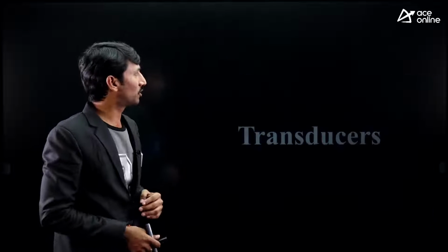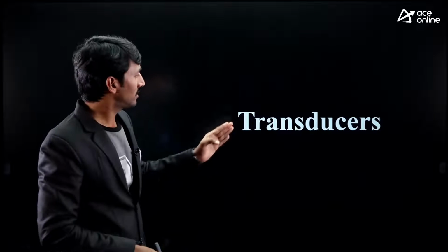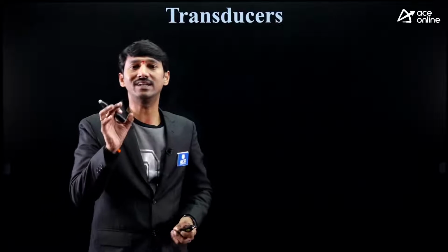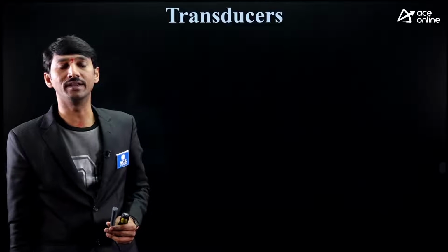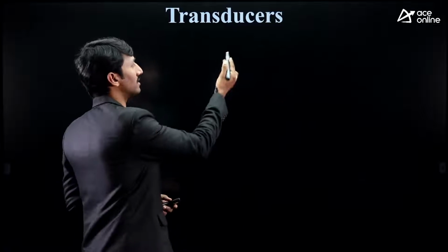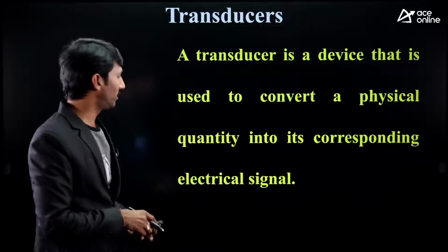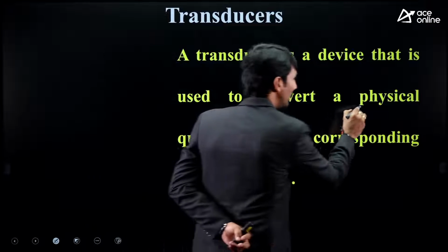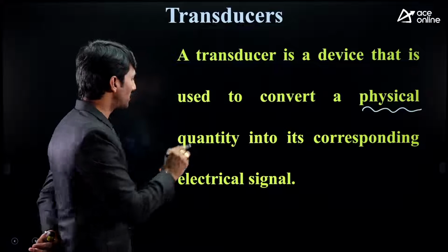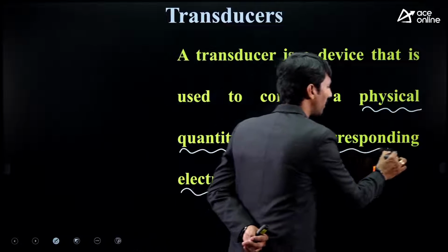That is transducers. The first point here is, what do you mean by transducer? The transducer is a device which converts non-electrical energy into electrical energy. Therefore, that device is simply called a transducer. Simply we can say a transducer is a device that is used to convert a physical quantity, that is non-electrical, into a corresponding electrical signal.